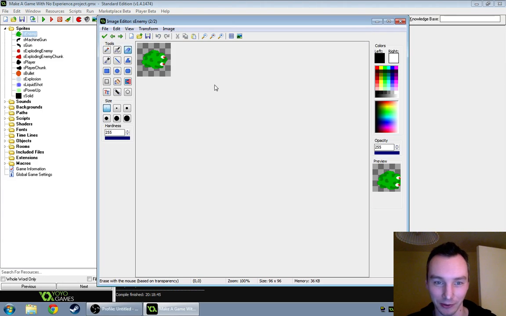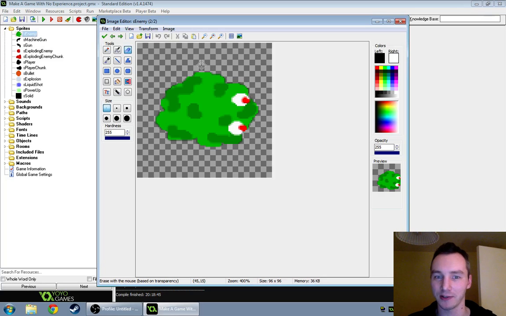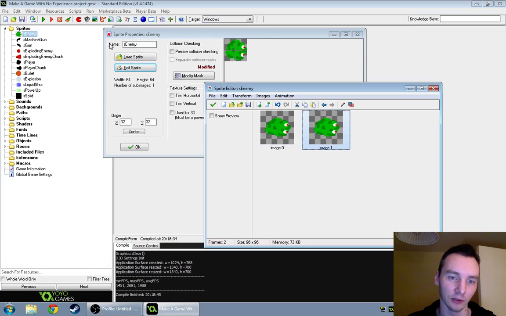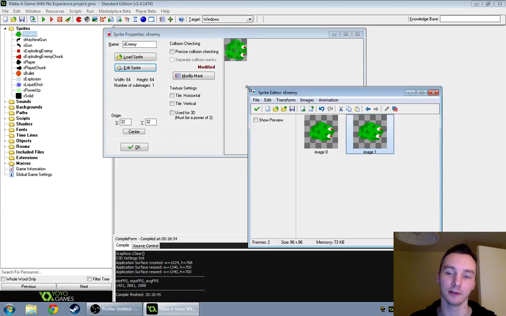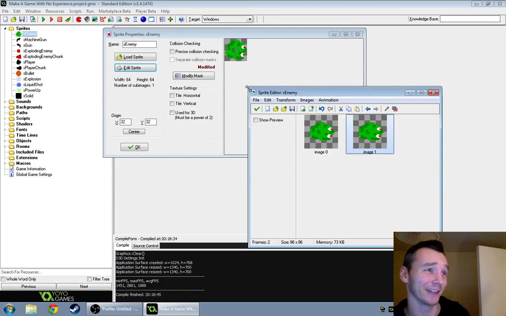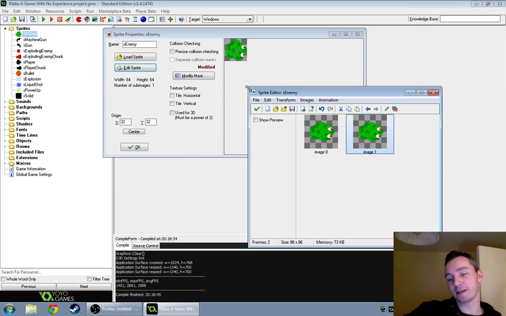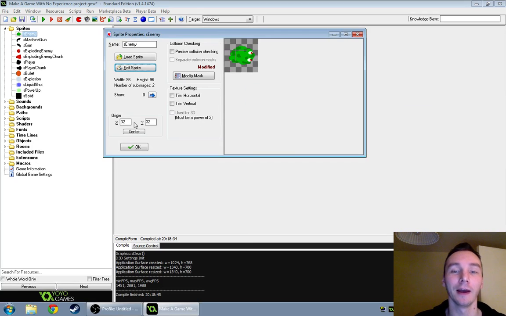I don't know how to set the colour of a transparent pixel in its own sprite editor, although there might be ways. But if you're doing serious art, you're probably doing it in Photoshop or something, which I think makes it easier to set the colour of things that don't exist. Video game development, that's how it works. So don't forget to click center again after we've done that, because we changed the size of the canvas. The origin is in totally the wrong place now.